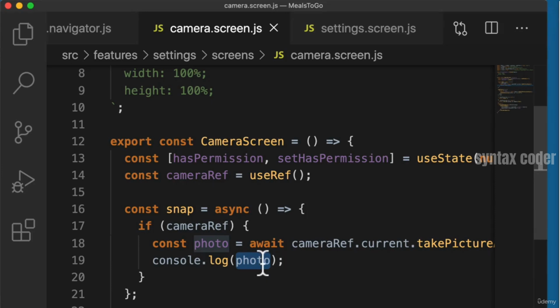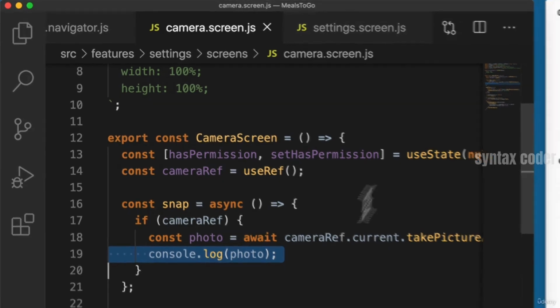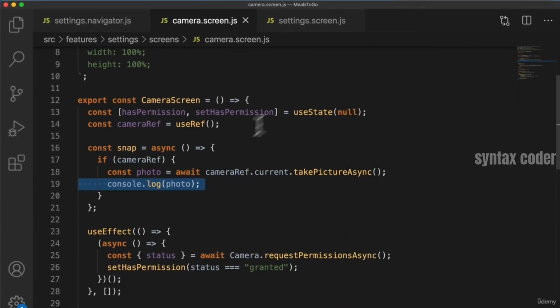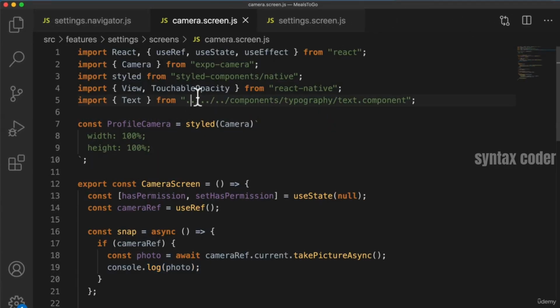Now, the way that I went about storing the photo is the same way that we stored the favorites. I stored them on the phone against a reference of the user. And by doing that, I now know every time that this user logs into this phone that they'll have the photo linked to their account by their unique identifier. And the way that I did that is, again, we need to use async storage.